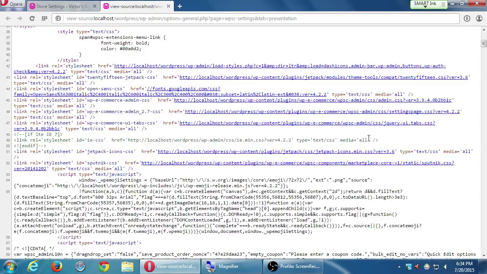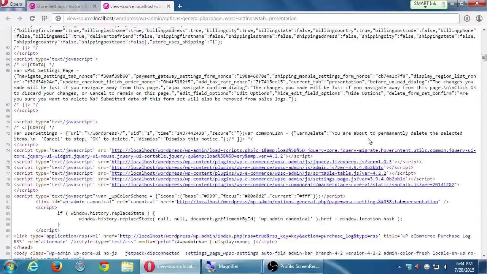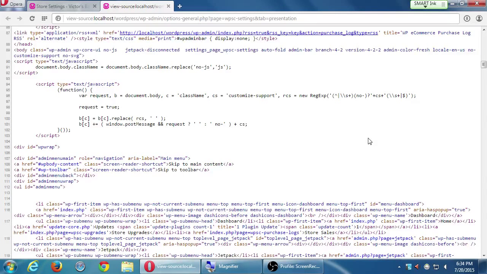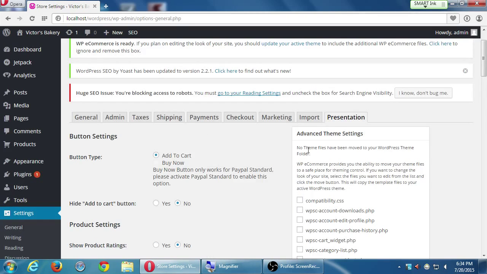And how many of you have experience in HTML? Raise your hand. 2, 3, or 4 people, 5 people out of a class of 25. So if you've got that experience, great. This should be pretty straightforward to work with. If you don't have that experience, then unfortunately you only have the ability to edit what the theme author or the plugin author has provided you. So this is, in short, advanced. That's why it says advanced theme settings.